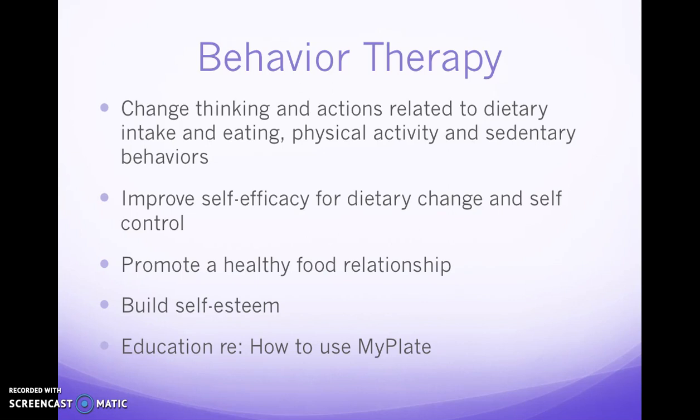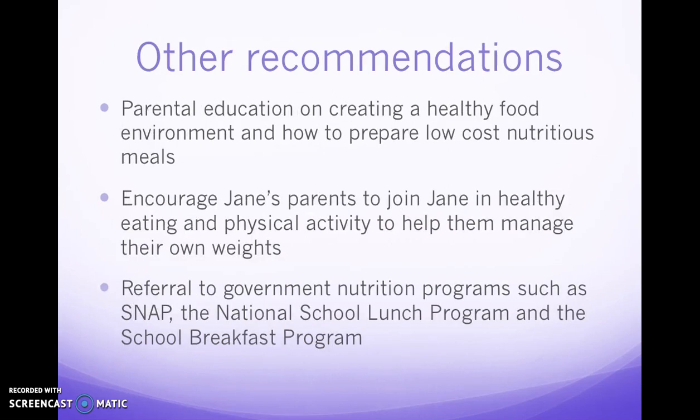Part of Jane's intervention would also include education on healthy eating, such as how to effectively use My Plate so she can begin to make educated food choices to achieve caloric balance. Jane's parents should also be educated on creating a healthy food environment and how to prepare low-cost, nutritious meals. They should also be encouraged to join Jane in healthy eating and physical activity to help them manage their own weights, but also to provide a more supportive environment for Jane to do so.